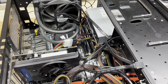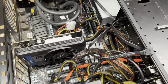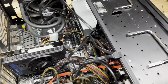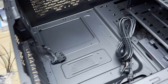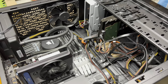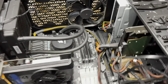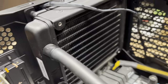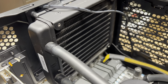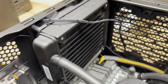We'll start moving over components. One last look at the inside of the old case before we move everything over to the new one. I'll just do one piece at a time, and if there's any notable updates I'll share them along the way. Pretty much everything is transferred over with no problems at all. I took some time to clean the radiator for the CPU — straightened out some fins to get it in optimal working order, so it's nice and clean.